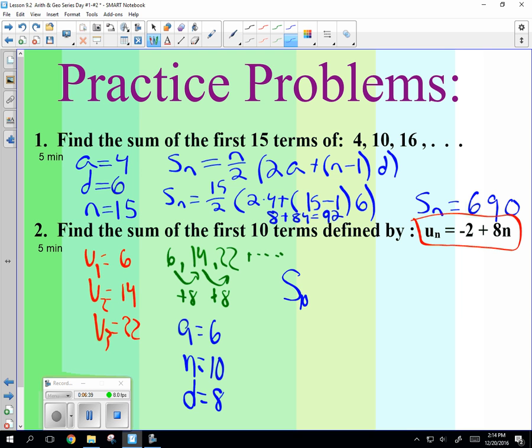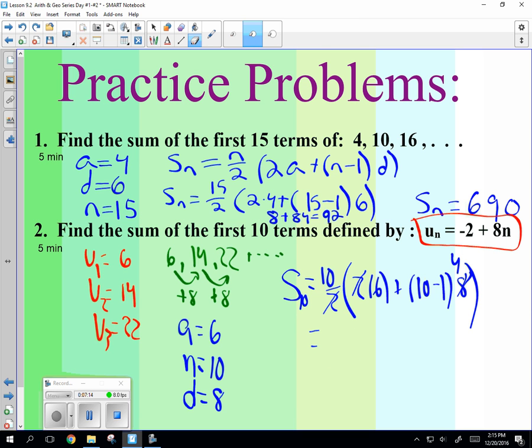So the first term is 6, but not negative 2. The N terms we're looking at is 10, and the common difference we said was 8. So when I take the sum of the first 10 terms, I times N, 10 over 2, 2 times the first term, plus N, which is 10 minus 1, times the difference common is 8. So I get 10 over 2. 9 times 8 is 72. Well, let's make life easier here. Let's divide this by 2 and this by 2. So 4 times 9 is 36, plus 6 is 42. 42 times 10 is 420. Anybody having trouble with the mathematics there? Did I get the right answer? Yeah. So there you go. That's one of the ways that you could apply that for the sum formula.